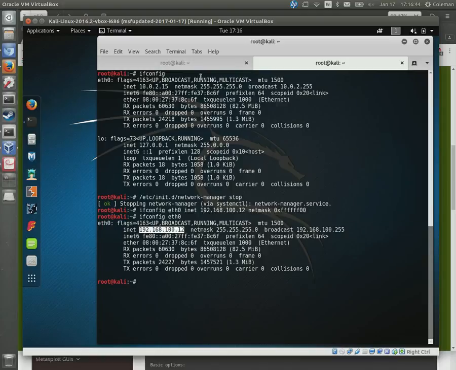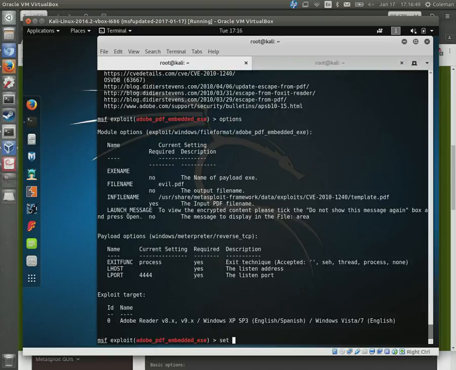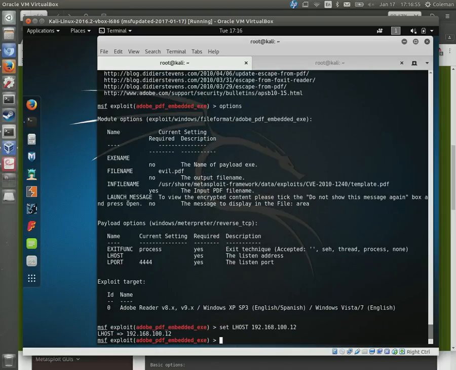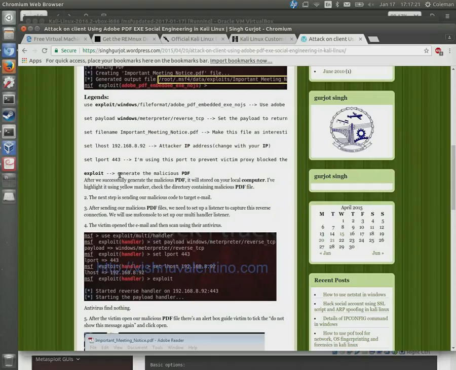So I'm going to take that IP address that I just configured my interface to have, and set that to be the LHOST, or the listener host, for the payload that I'm giving. So that's what's going to be embedded inside of the payload: instructions for when Adobe Acrobat opens it, gets confused, and then runs this arbitrary code that I have stuffed inside of it. It's going to have instructions that get it to try and connect to my Kali Linux box here. So then, finally, I think I just run exploit, and yep.